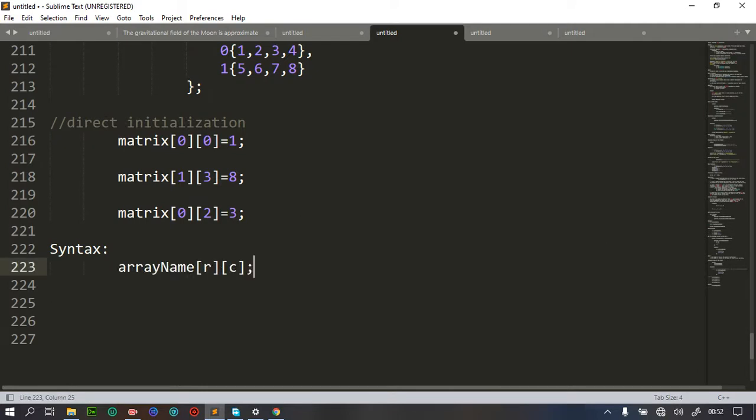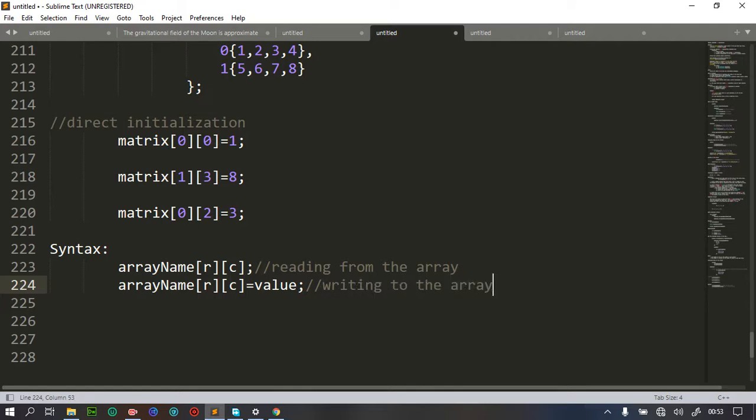Syntax is, this one is reading from the array. Then this one is, if we have a value here, then definitely someone already knows this is writing to the array. Okay, so ladies and gentlemen, I hope and pray that you guys are learning something that is so important at this very level.